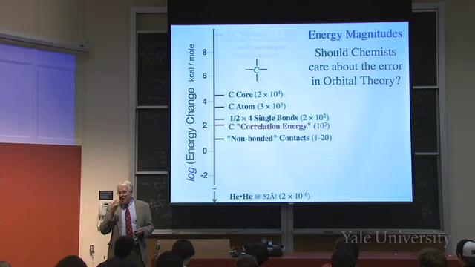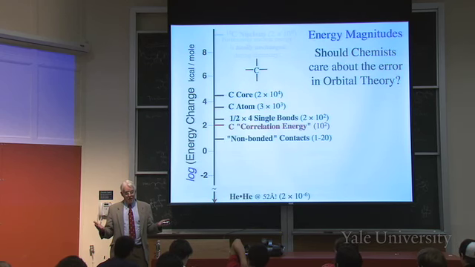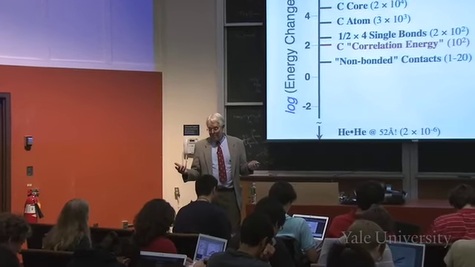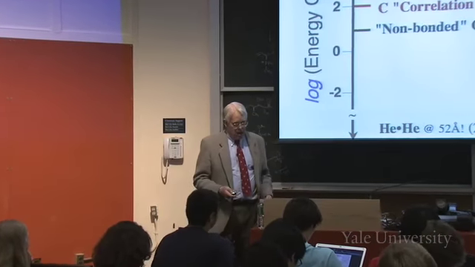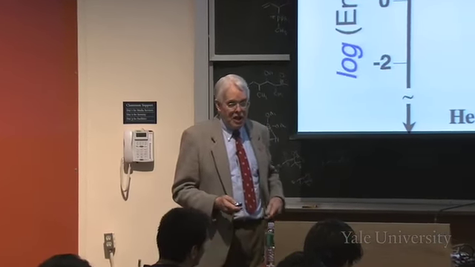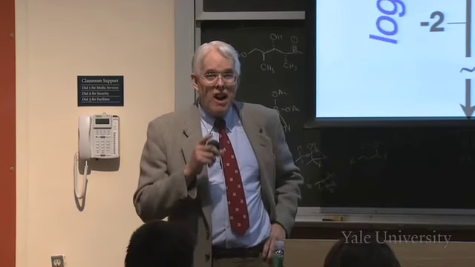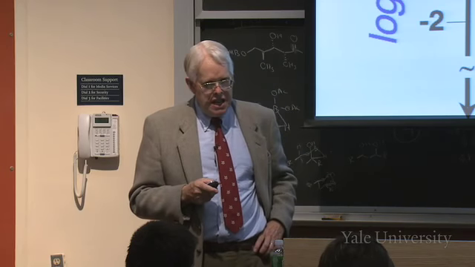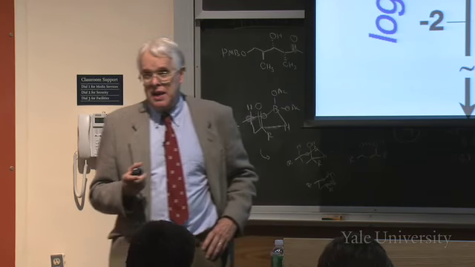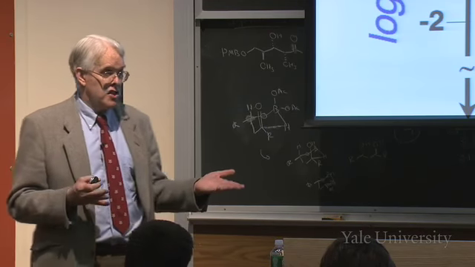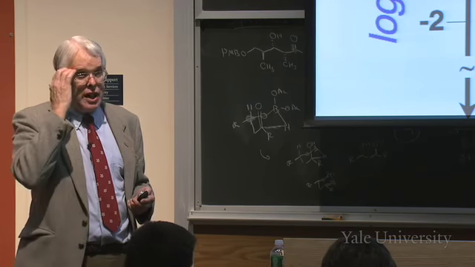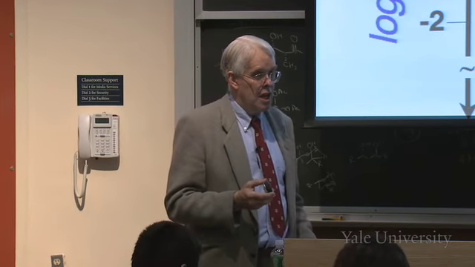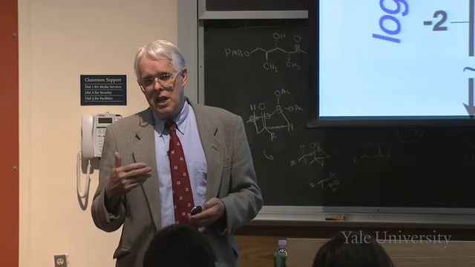If correlation energy didn't change from one arrangement of atoms to another arrangement of the same atoms, then it would just cancel out and you wouldn't care. Everybody got that idea? Okay, so the correlation energy is about equal to the magnitude of a bond. But how big are changes in correlation energy when you change the arrangement of atoms? Well, changes tend to be about 10 to 15% as big as bond energy, or as big as correlation energy. So correlation energy does change. You make different errors for different arrangements of the same atoms. But those errors are about 10 to 15% as big as a bond.